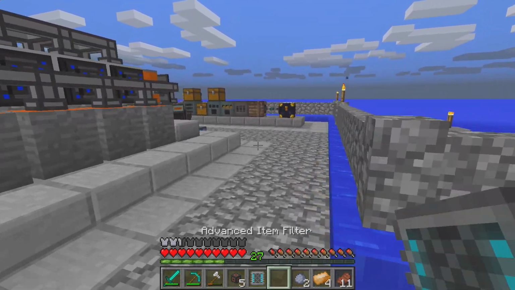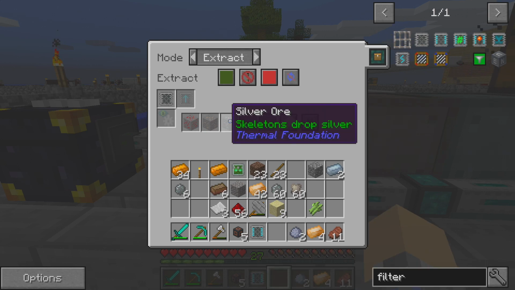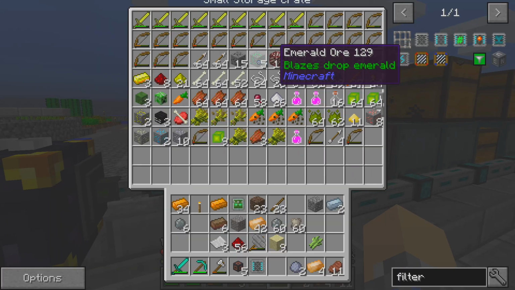And the entire reason we wanted this was because right now, with the standard item filter that we've got inside of here, we can only pull out, what is that, 5 items? And there's many more things in here that we could be pulling out.